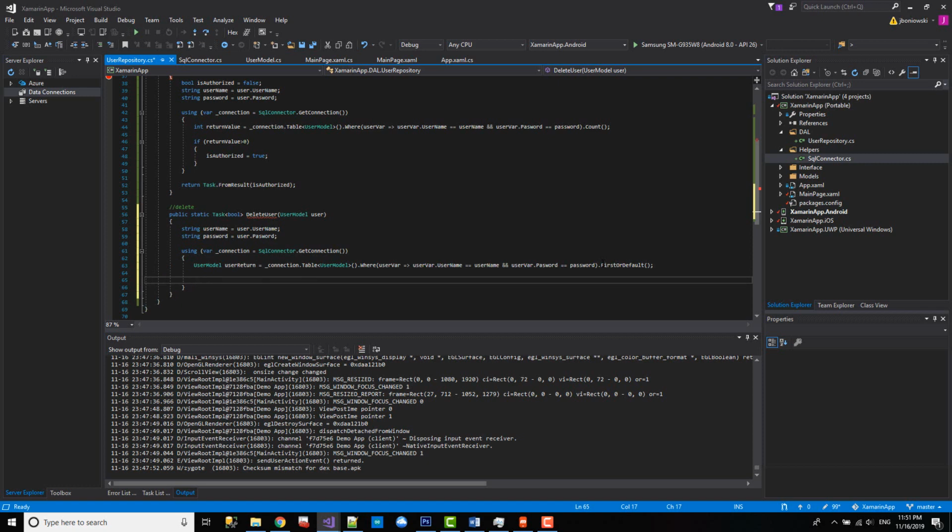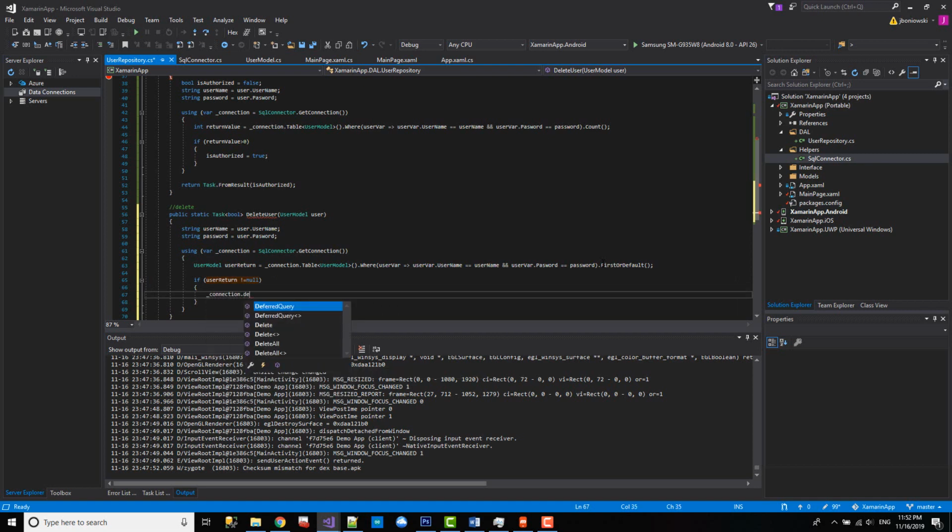And then here we're going to say, if user return is not equal null, then underscore action dot.